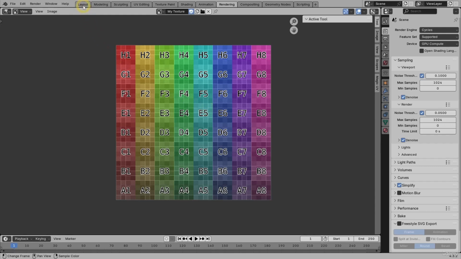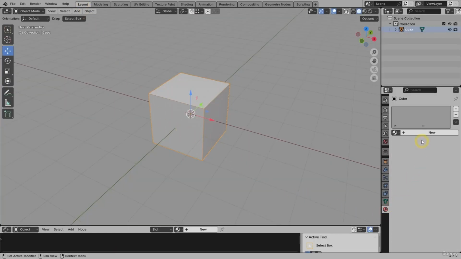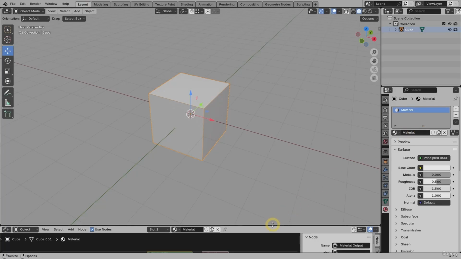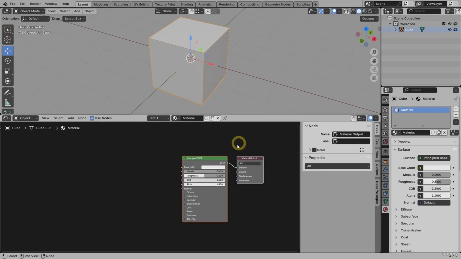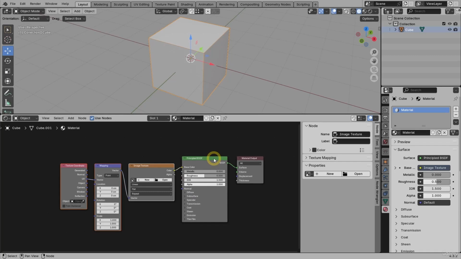Alright, next, we can select the default cube object, create a material for it, and then, while the Principled BSDF node is selected, press Ctrl T to add nodes for an image texture. As a reminder, this shortcut only works if you have the Node Wrangler add-on active. Okay, now to load the image we just created, you don't need to click the Open button.